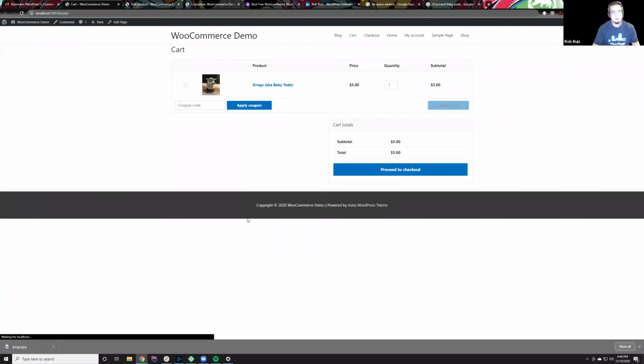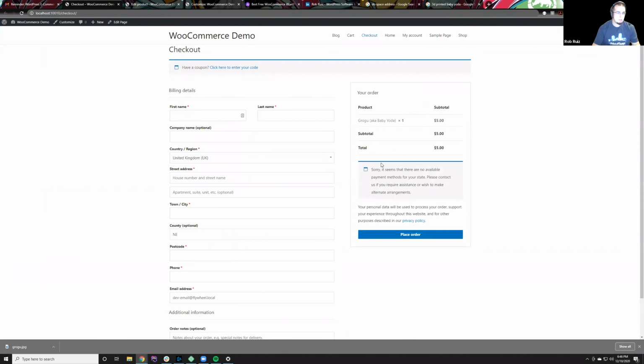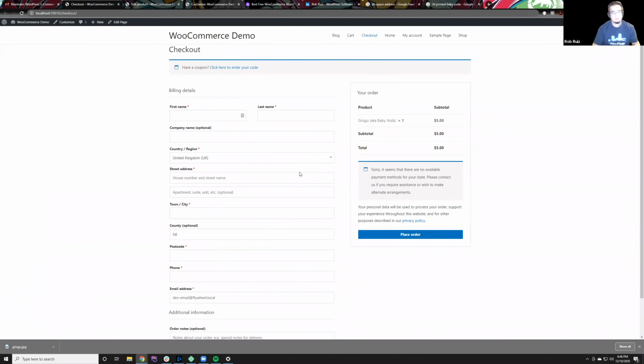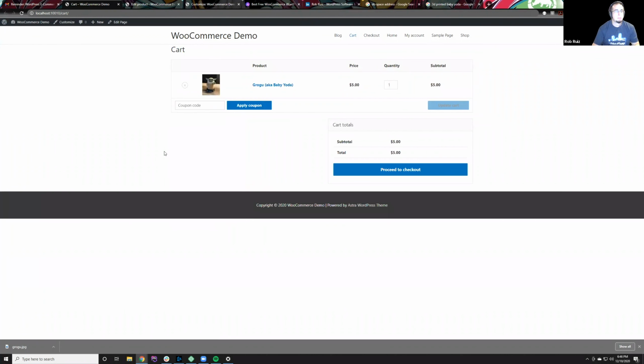So now the way this works is if I click add to cart, it says it is added to my cart. I can go to view cart. Here's my cart. I've got Grogu in there, one of them. It costs $5, and then tells me to proceed to checkout. So amazingly, this all is free. We could put in all of our billing details and payment details, however, we're not going to go through all that right now because we haven't set a lot of that stuff up. But that's the basics of how to sell a very simple product on WooCommerce. So let's dive into some more details about different types of products.